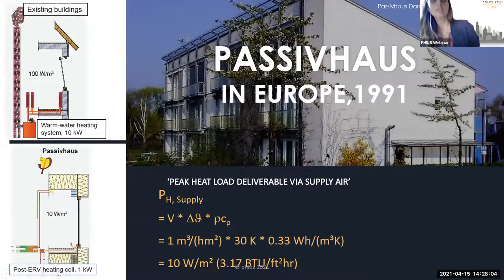And then in the early 90s, the Passive House Institute in Germany took these concepts and did something really important. They quantified them. They said, okay, there is a certain amount you should invest in passive measures. And the original concept in Germany came from basically the ability to deliver heat through the fresh air ventilation. So we talked about how we air seal and then we deliver balanced ventilation. So there's certain rates that you deliver in the ventilation and you can heat air up a certain amount. So if we know we're going to deliver this much air and we can heat it up this much, that sets our heating load.